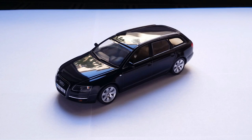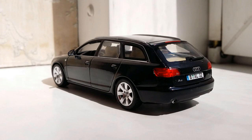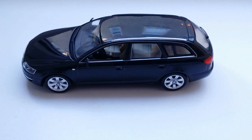Now, each German car manufacturer calls their station wagon in a different way. BMW calls theirs Touring, with Mercedes it's T model, and with Audi it's the Avant. Now, I got this car for roughly 13 euros or something about 2 years ago. I think I bought it off CK Model Cars.